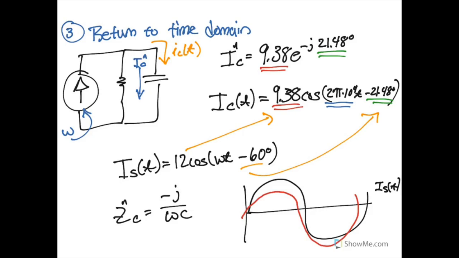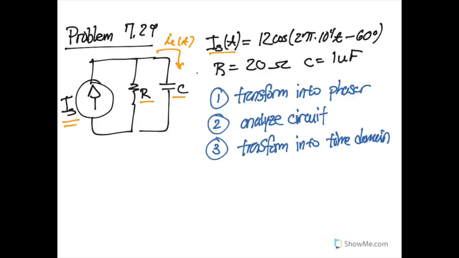So this is a summary of our AC solving technique. Again, we have a three-step process. You need to transform into the phasor domain and find all of your equivalent values there. You will analyze the circuit like you would anything else, any KCL, KVL, by inspection, superposition, any technique we've used, as long as you transform it into the phasor domain, will still work. And then finally, in the end, you want to transform back into the time domain so you can make a little more rational sense of the circuit that you're observing.